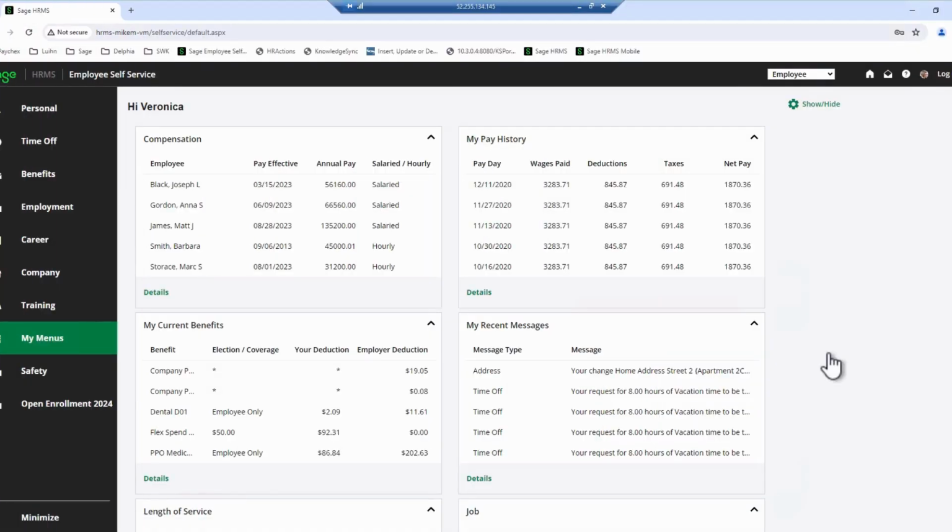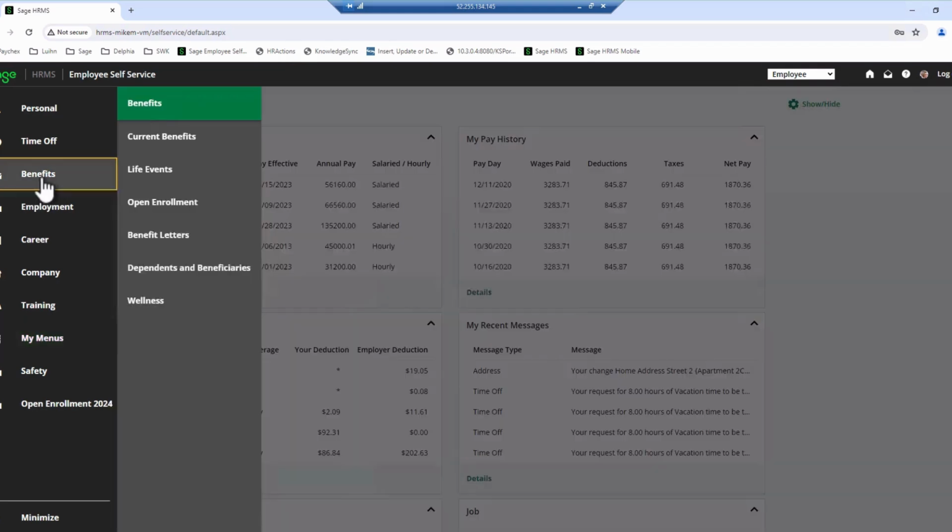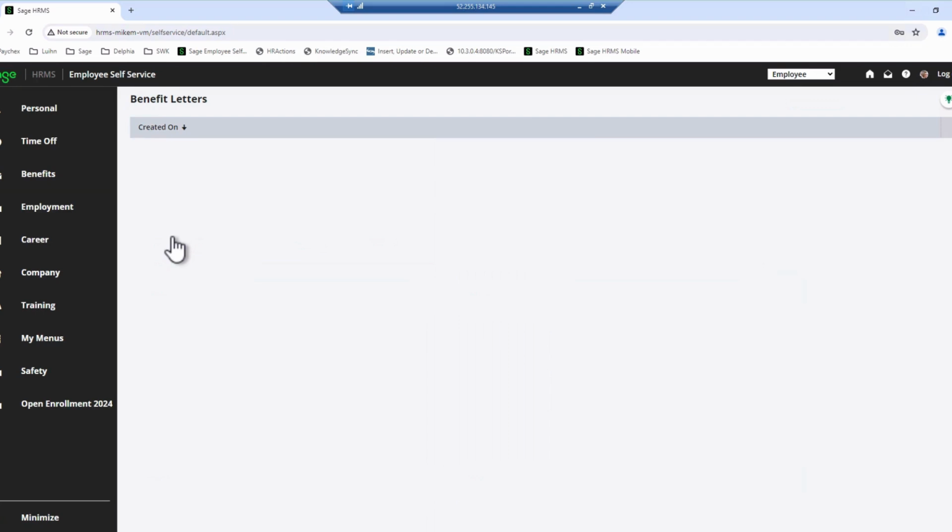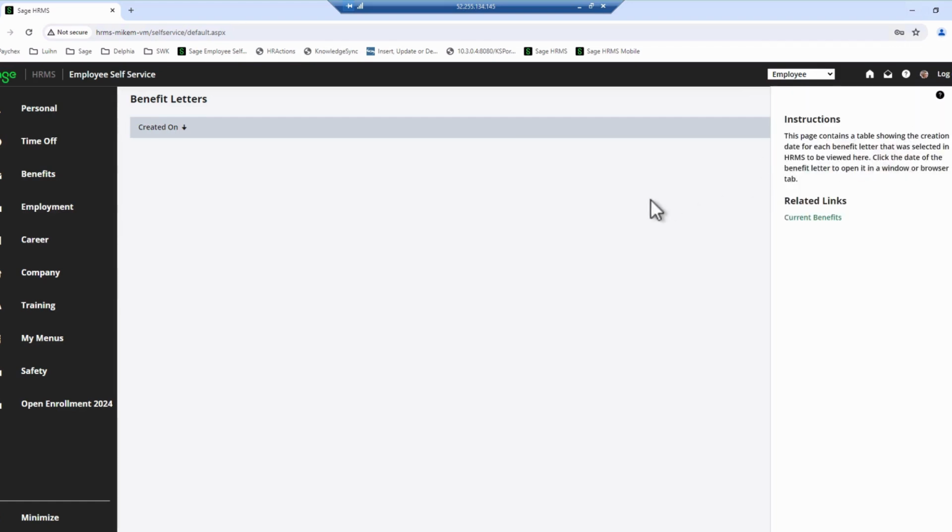We've had multiple clients ask about the benefit letters option under the benefits menu in employee self-service. So if you click on benefits, you can see you've got your open enrollment, things like that, but you've got this benefit letters menu item there. And for most clients, there's nothing out there because we haven't published anything. You can see over here under the light bulb for a hint that we need to create that and export from HRMS to make those available.